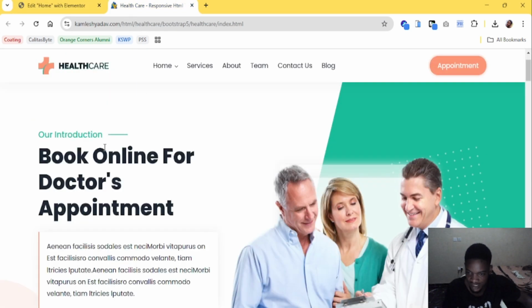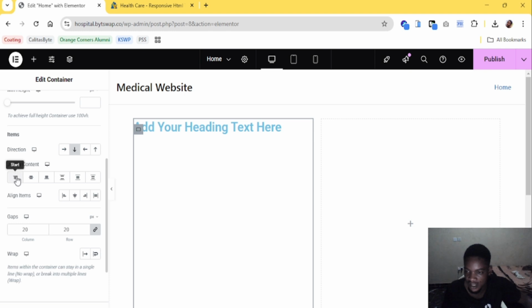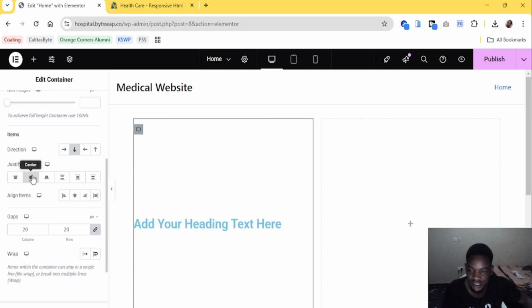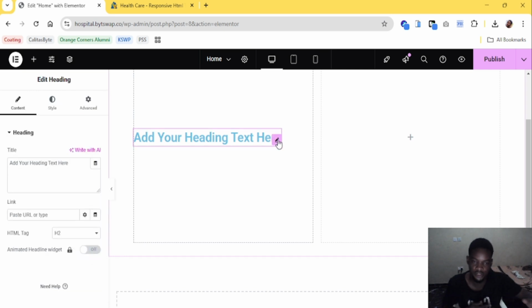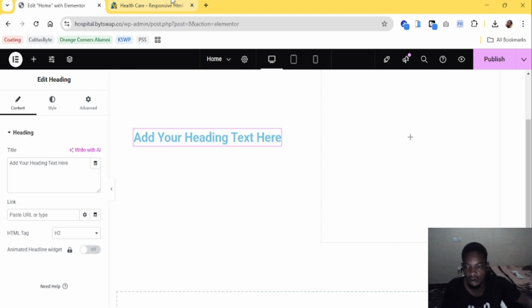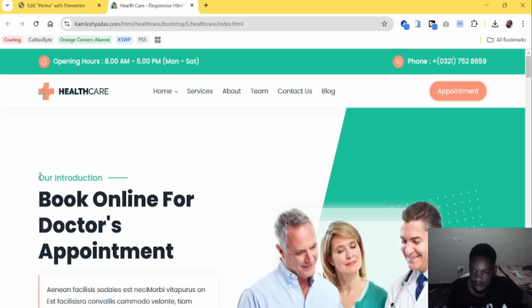Everything here is coming down, so it should be vertical. Then justify content. Let me show you the practical aspect. Now if I put this to the center, look at this is where it's coming. So I'm pretty sure we should put it at the start. Now the next thing we are doing, it will actually balance up as we are adding other elements. Now let's add this.